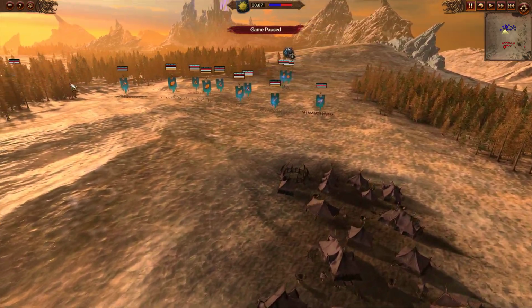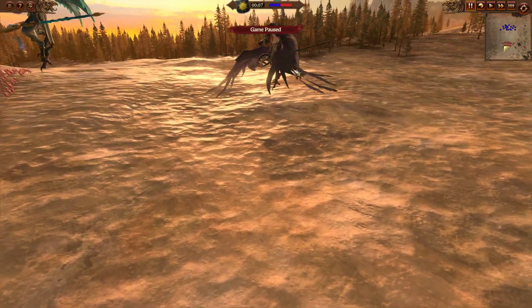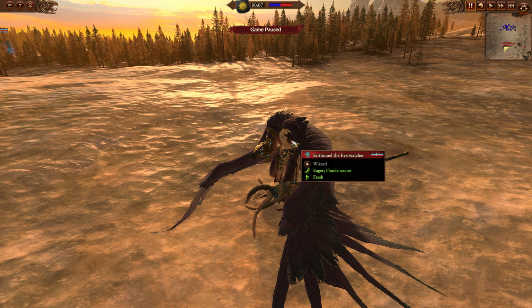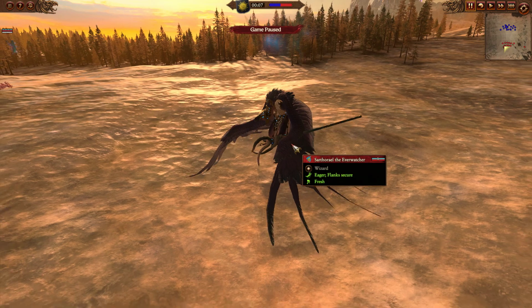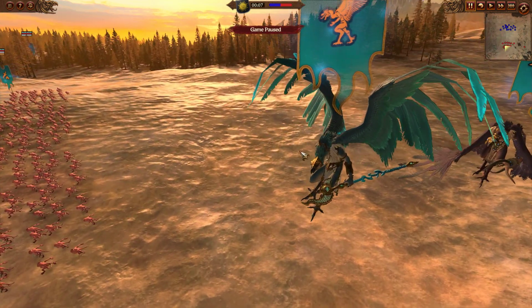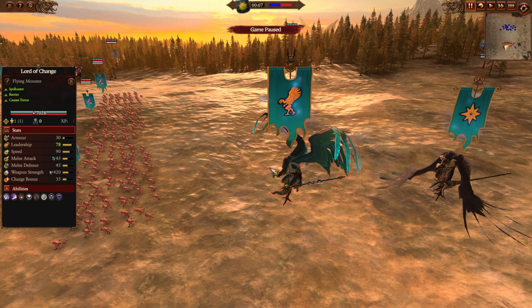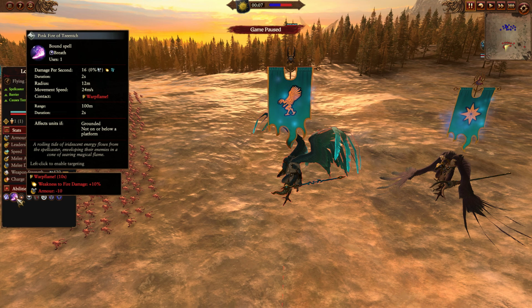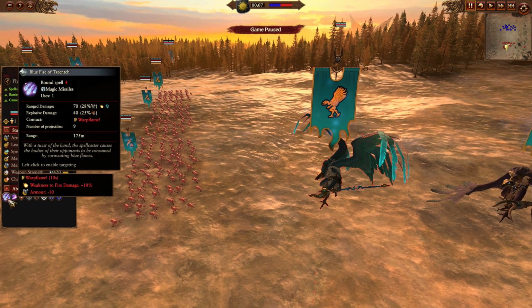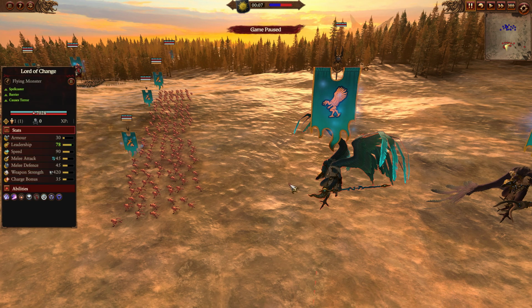So taking a look at my enemy, we'll take a look at the builds here as always. He has as his lord Sartorial the Everwatcher. I'm not sure what lord this is or what all his abilities are, but I don't think he's a mage. He probably has a couple abilities and is mostly a bit of a fighter, wizard hybrid. Over here, his Lord of Change, this would be like his mage type unit. He is running with Blue Fire of Tzeentch and Pink Fire of Tzeentch, pretty standard for Tzeentch players. Missile units to hit the Lord, and Pink Fire to take out blobs of infantry and whatnot.